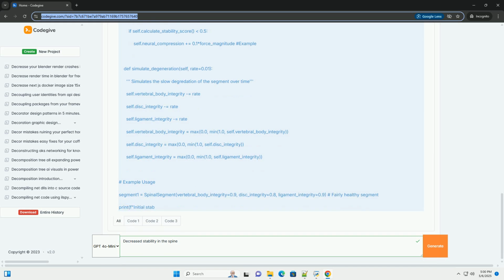Common symptoms include pain. Low back pain, LBP, often chronic, aching, and exacerbated by activity. Neck pain, similar to LBP but affecting the neck region. Radicular pain: sharp, shooting pain that radiates down the arm or leg, sciatica, due to nerve root compression. Pain that worsens with movement, prolonged sitting or standing, or certain positions. Pain relief with rest or bracing.